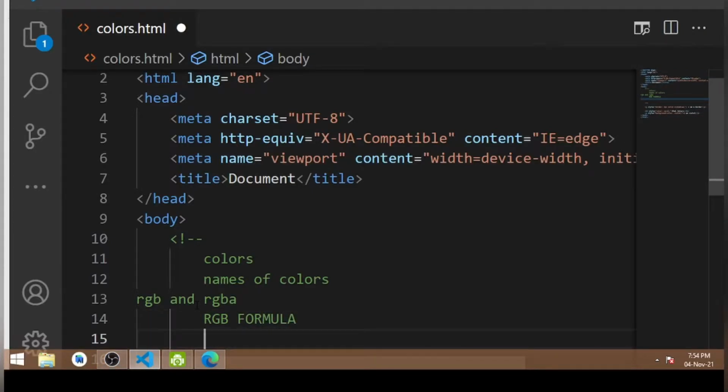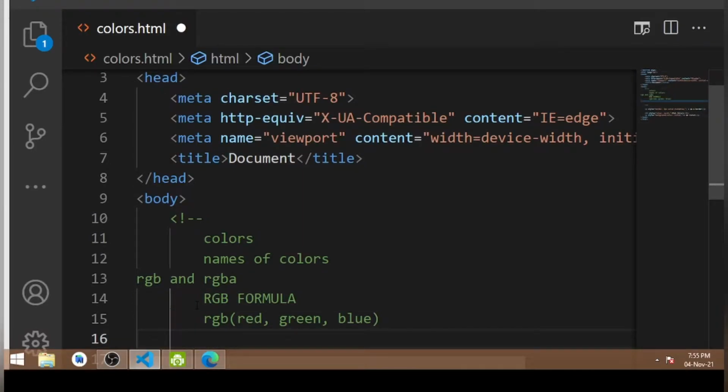You just call on RGB, give it some brackets, and then you give values for red, for green, then for blue. So we'll learn how to give the values accordingly.